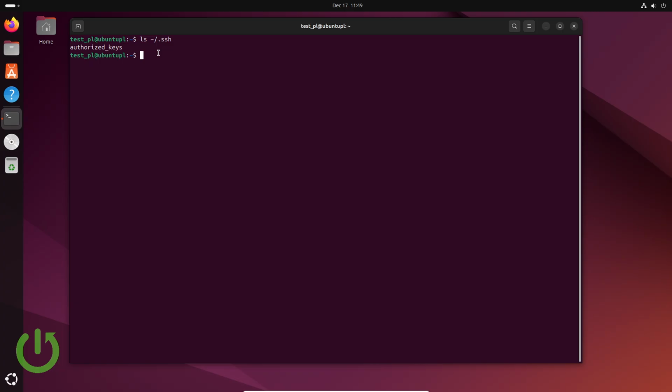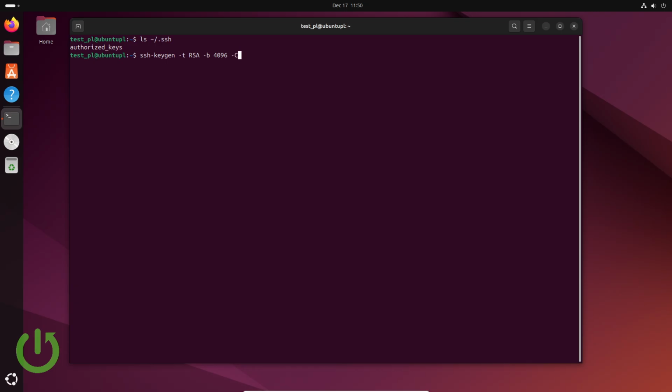And how to create an SSH key? Basically very easy, ssh-keygen, so we're starting generating our key. Right now -t, that means the type of the key. And right now I will use RSA, and right now I have to choose the key length. So the minimum value should be 4096. You can do more, but I think it's a safe value.